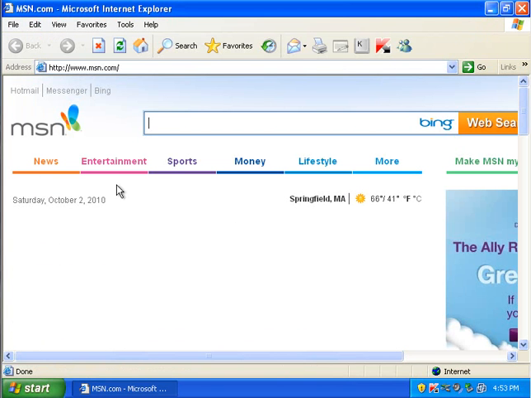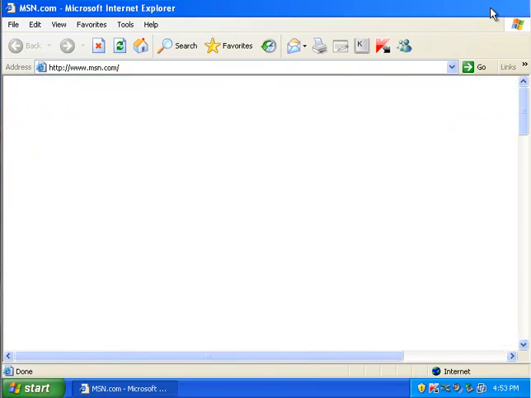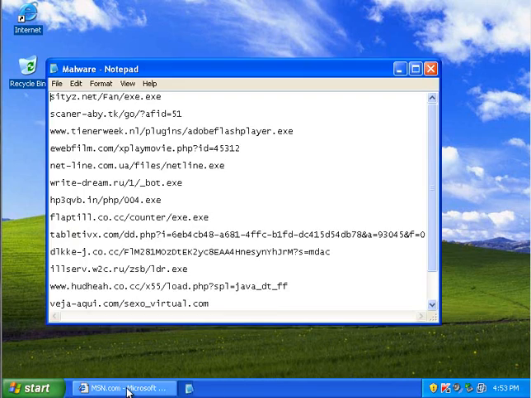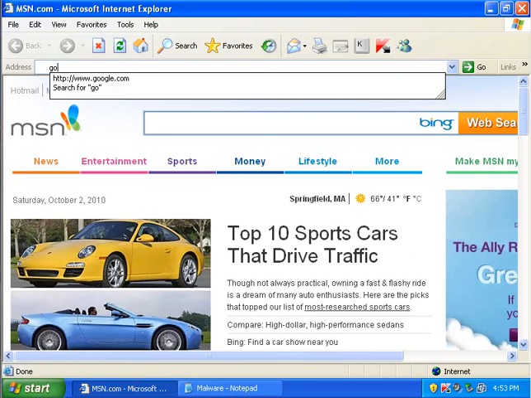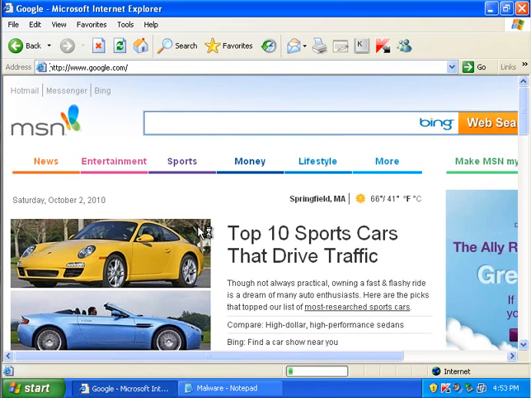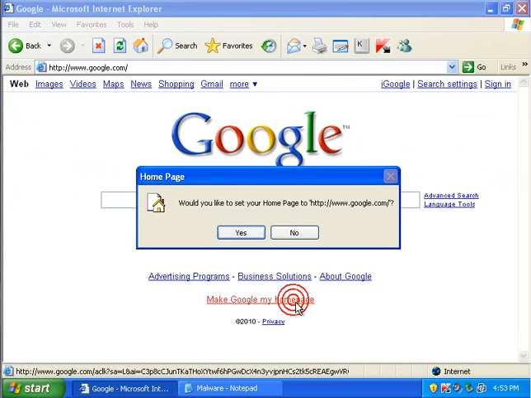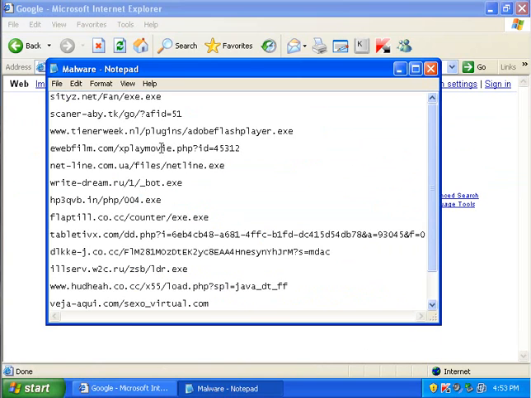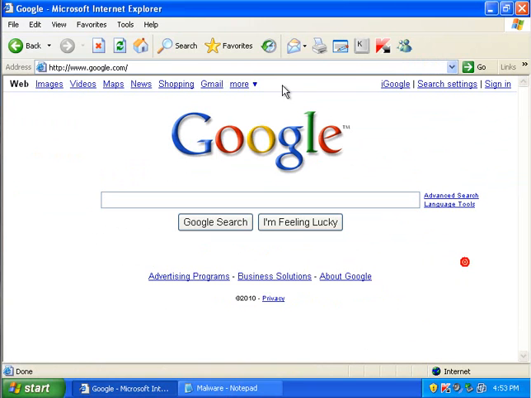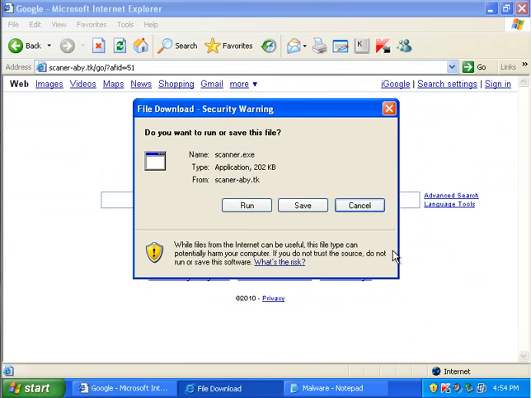All right. So, let's keep going here with the malware links. This one's loading.